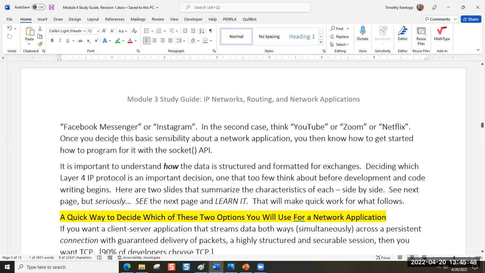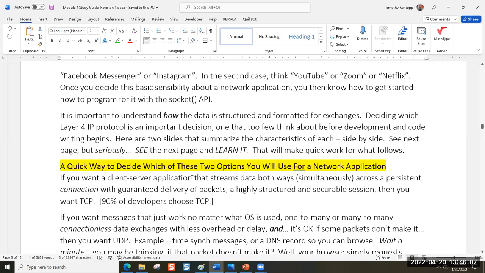If you talk about YouTube, Zoom, or Netflix, and you drop a little bit of data along the way, people see a little skip in the YouTube video, but that doesn't mean the whole video is ruined. We're talking about message delivery, something that isn't guaranteed.